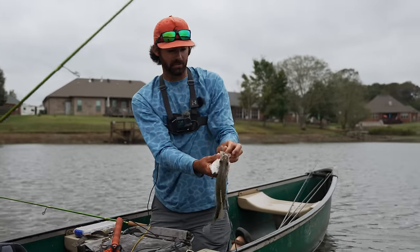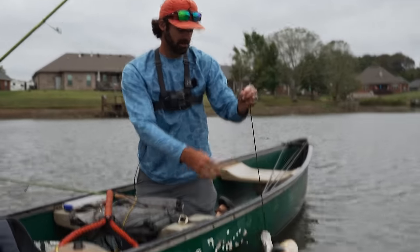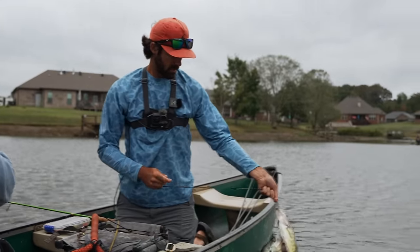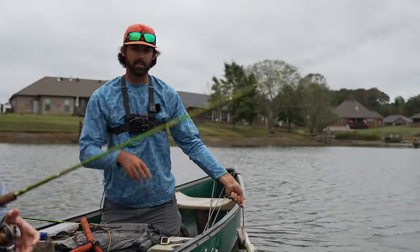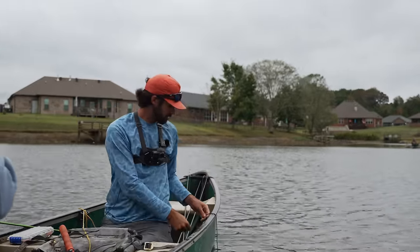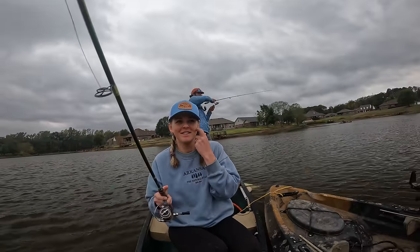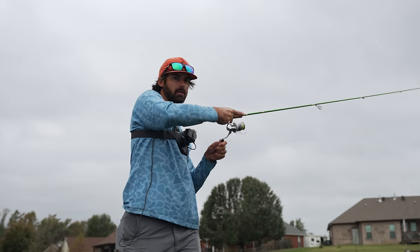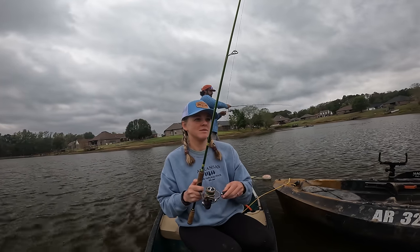We've been really needing to get some crappie. We haven't really been crappie fishing since this spring, really. So our crappie supply in our freezer has really dwindled. This is gonna make up for it. Oh yeah. Oh, he jumped. Got another big jumper. Another big jumper.